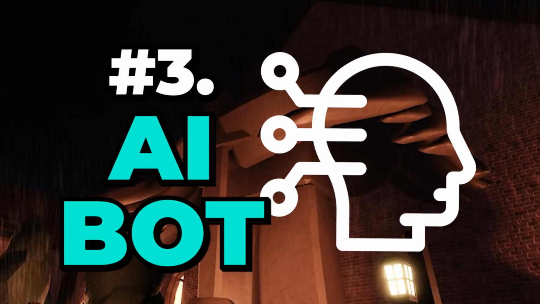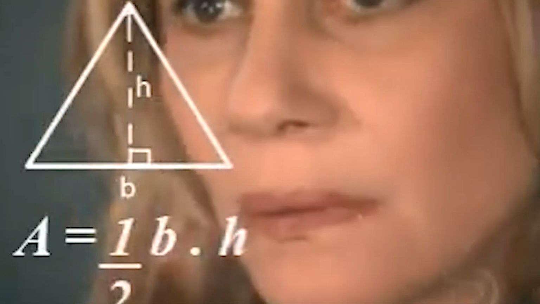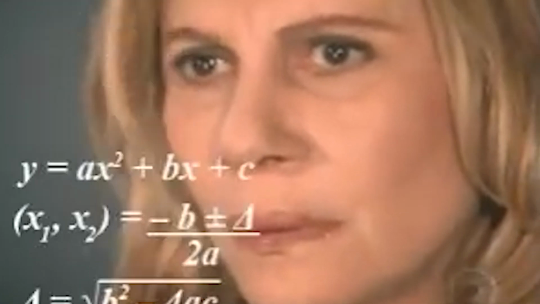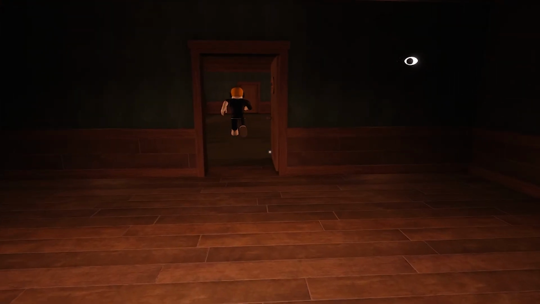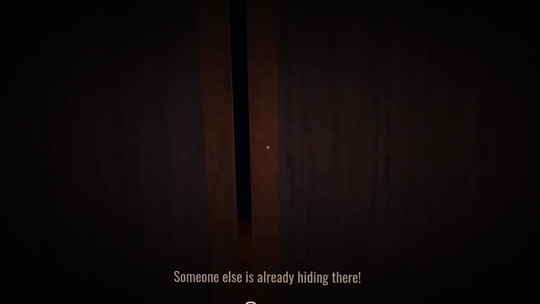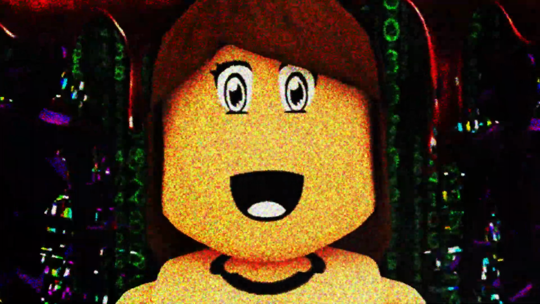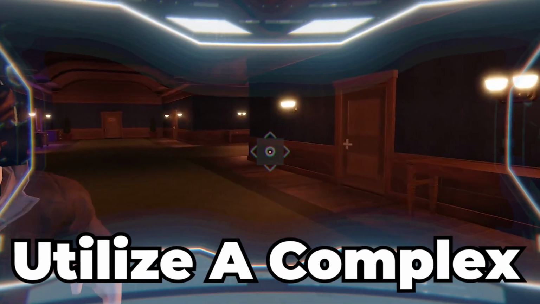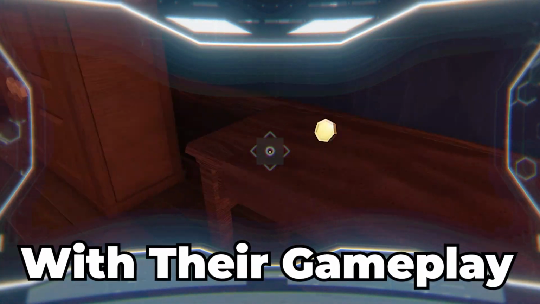Number 3. AI bot. This is where things start to get a lot more complex. Generally, when players are playing the game, entities usually only announce their presence either with the flickering lights or by audio cues, such as Rush spawning in from a distance. While Doors exploiters do have a major hidden tool up their sleeve that does utilize a complex infographic overlay that helps them with their gameplay.